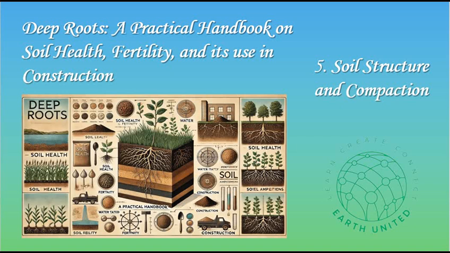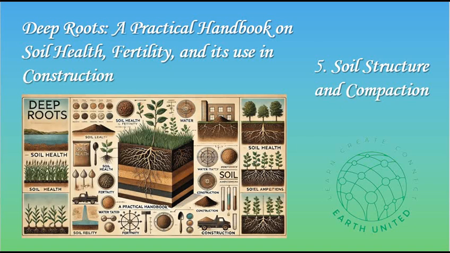So why is this such a big deal for soil, scientifically speaking? Well, Deep Roots gets into it. Compaction basically reduces the soil porosity. Porosity. Yeah, think of it as all the little spaces between soil particles. Okay, got it. And when those spaces shrink, water can't get in. Makes sense. Roots struggle to grow. So no more root highway. Exactly. And even those little microorganisms that do so much good stuff in the soil, they can't thrive. It's like everything's suffocating in there.